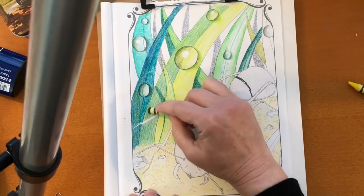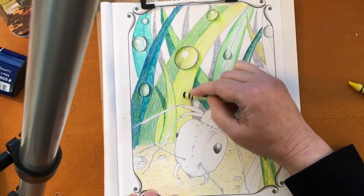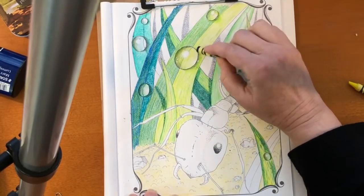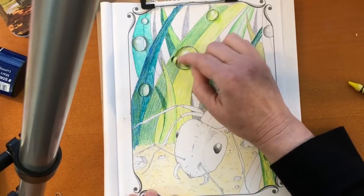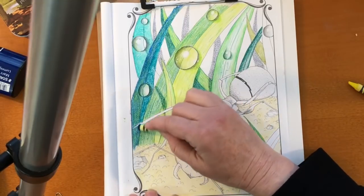Now I'm using the back of the crayon again to get some more detail. It felt like the more detail that I added, as usual, you probably feel the same way, the better the image looked for me. And then I started adding it all over the place.